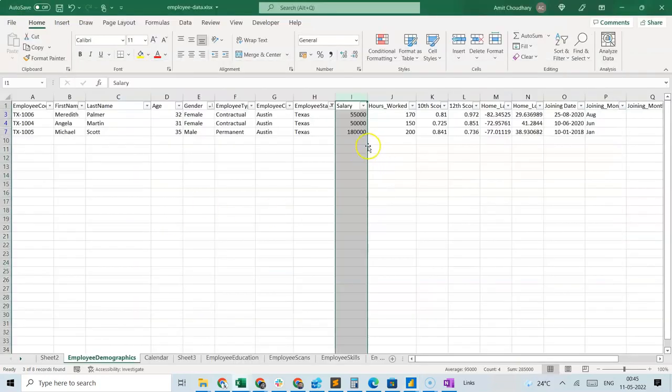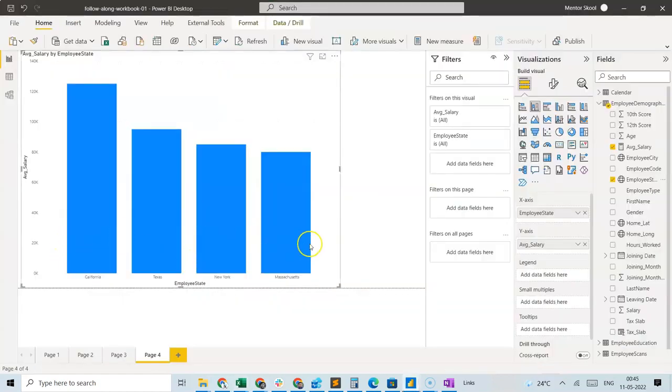So if you see in the back end, it's working for each of the values again and again. For California, the calculation is happening, then again for Texas, again for New York, and again for Massachusetts. That's why the calculation is only possible on the fly at the time when we supply the context, and hence it is dynamic aggregation, and hence a new measure is what is to be used for this kind of situation.